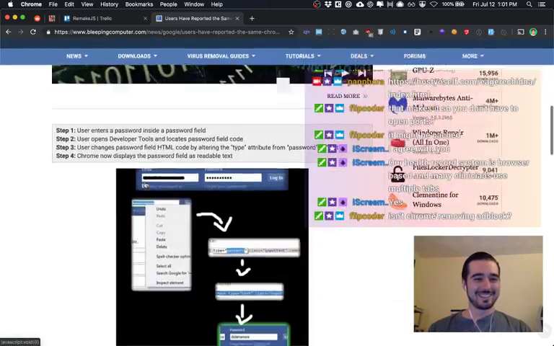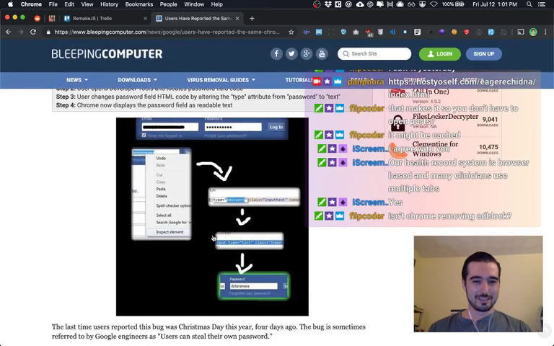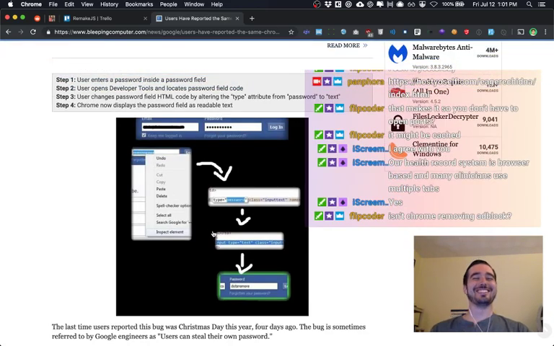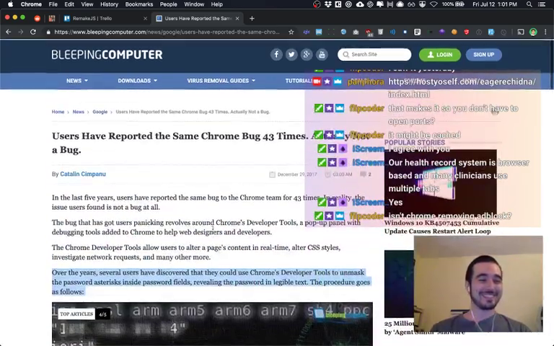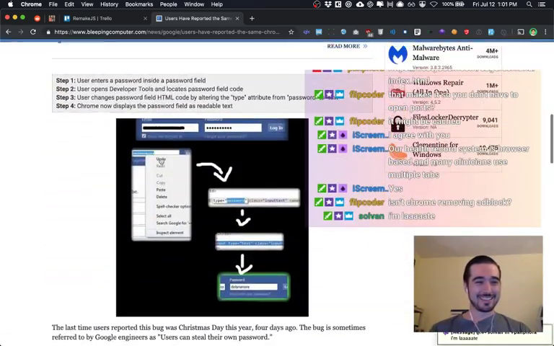What? This is crazy. So people have reported the developer tools as a bug, and they go into the password field.